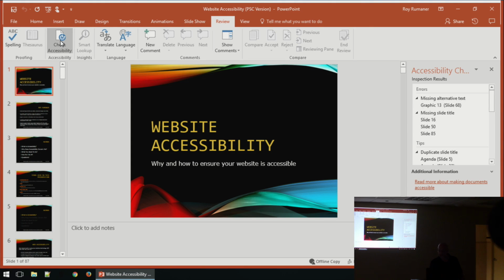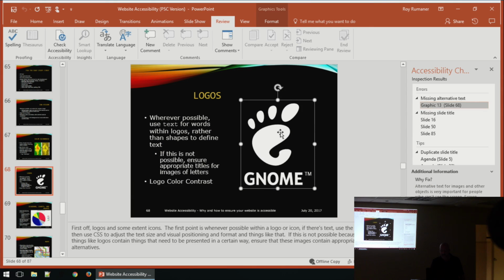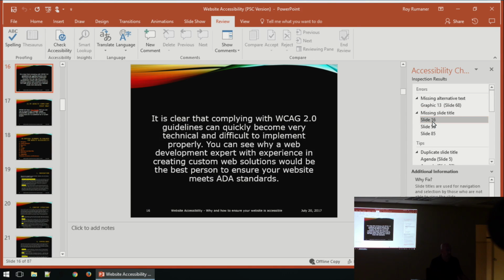Believe me, I genuinely care about this. There's one very interesting thing. There is a feature in all of the Microsoft products called Check Accessibility up at the top. It pops up a list of things on this presentation that are not accessible right now, and you can find out what they are just by clicking on them. This one's missing alternate text. This graphic doesn't have alt text on it, so you put it in and clear that error. These slides don't have titles. There should be a title on every slide according to the accessibility checklist, so you know what slide you're on. These are just ways to check your stuff. Word has it, Excel has it, everybody has it. Many Adobe products have it as well. Very cool. So that's what you need to learn. That's me.